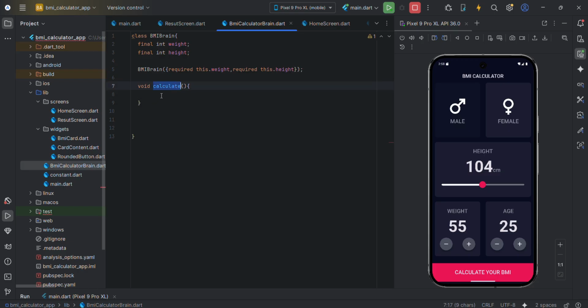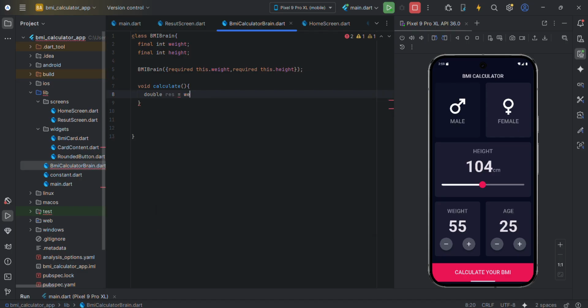What's the formula? The formula is simple: the weight divided by height in centimeters, to the power of square, right? It will give a double value, with decimals. So let it be res, that is nothing but results.